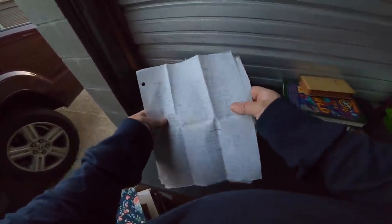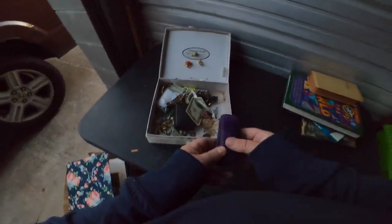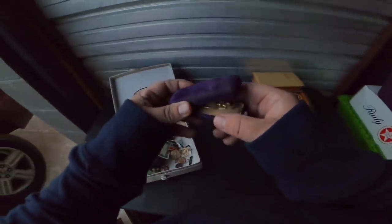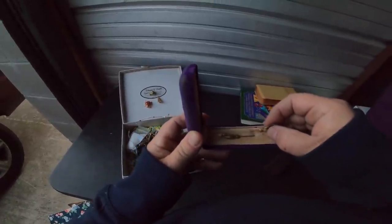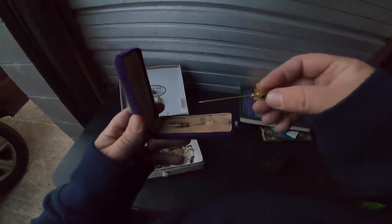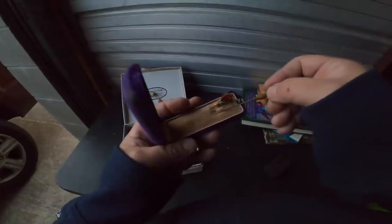That's neat. Oh, wow. This is a letter written to the lady's mother in 1997, saying that she had decided to take the GED. She doesn't want to finish high school. And knowing it's going to break her mom's heart, apparently. That's interesting. Okay, guys. Couple more things here. What's this? A little straight pin? Is that gold, though? I gotta take that home. That looks actually really pretty. And this one, too. These could be gold, but more likely they're probably just gold-filled. Interesting pieces. And the last box.